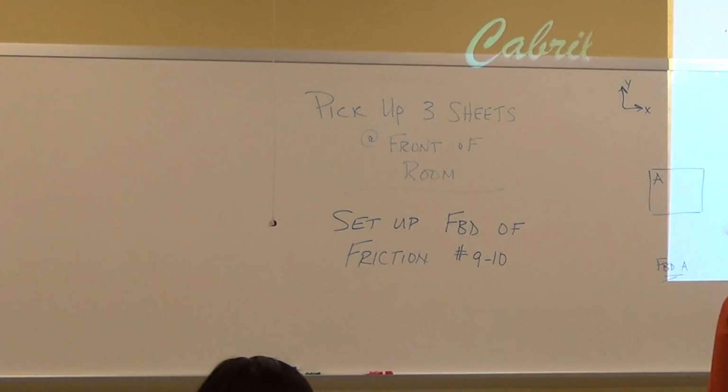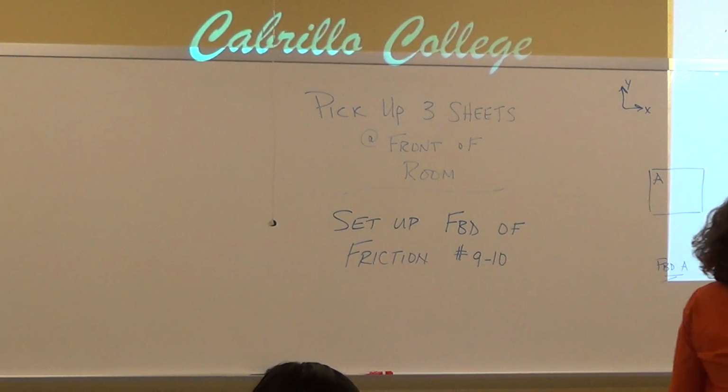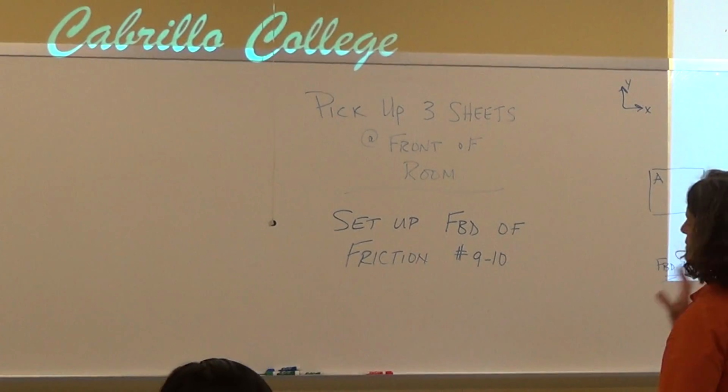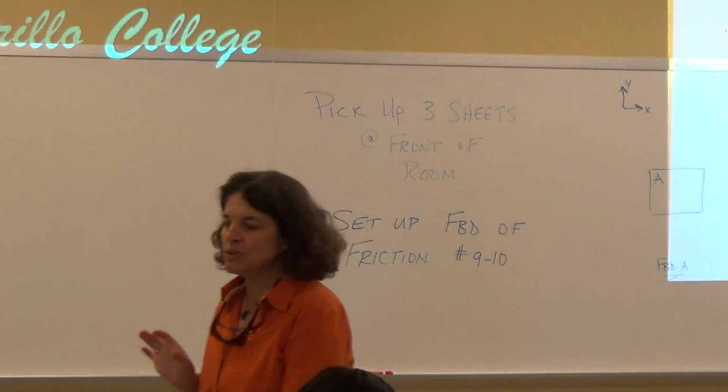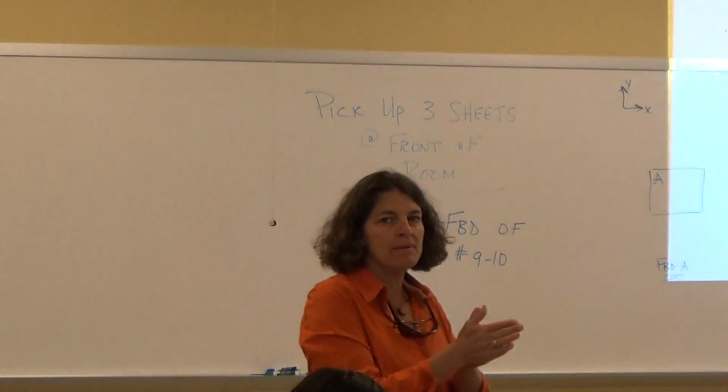There was a block and there was a load P, and if P was huge, if P was big, it was going to slide up. And if P was small, it was going to slide down. So we had to do the analysis for two ways. Everybody has that, right? Everybody with me?